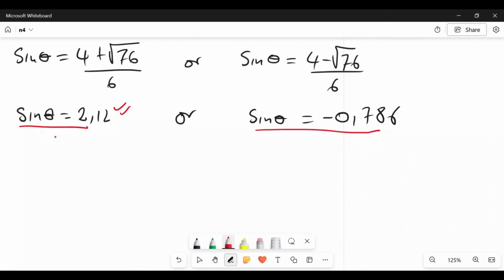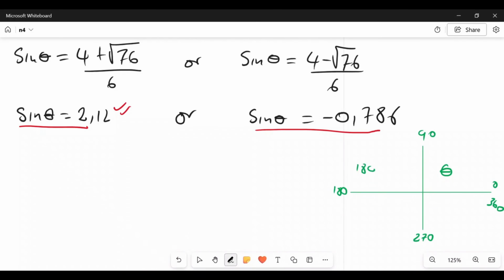Now it means that whatever the angle we're going to get here should be at the quadrant where sine is positive. So let me draw the cast diagram on the side so that we can use this information. All right, so here is our cast diagram in green. Since sine is positive, we don't need to find the reference angle. And we know that sine is positive in the first quadrant and the second quadrant. So let's find our theta.